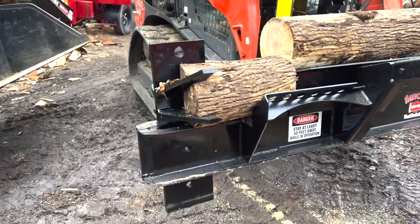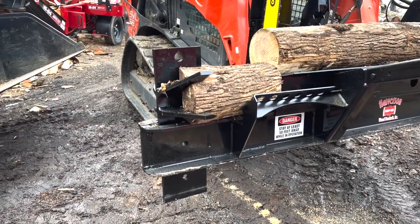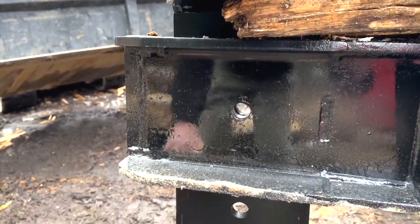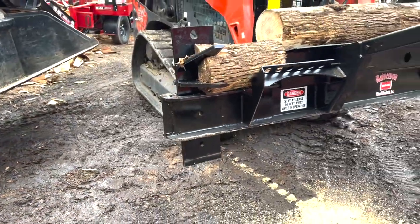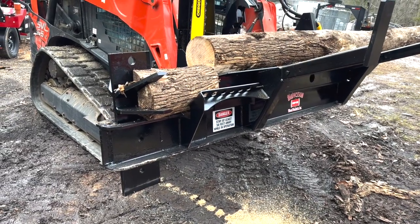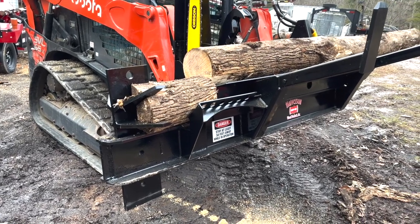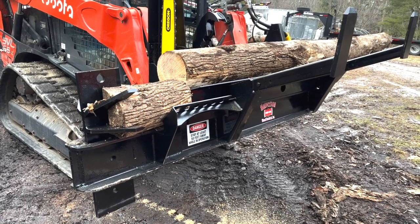But that's the trick to these. You can either float it, or because of this double angle, you can create some back pressure between that bottom ear and the I-beam. So I'll put like a 5/8 hitch pin in there. And then if anything over pressurizes, you can always just replace that pin versus bending an ear or creating a pinch point with shoving wood through it. So that's typically how we set up the six-way on these units. Now let's get the rest of this process through.